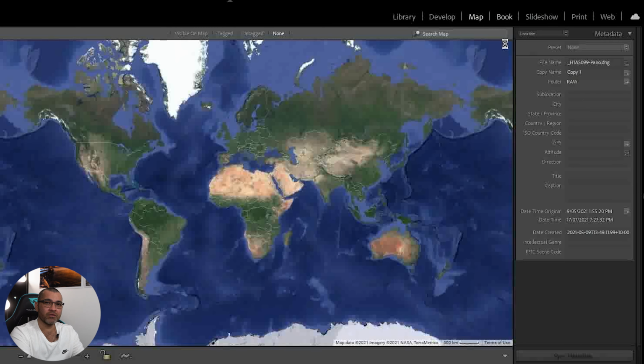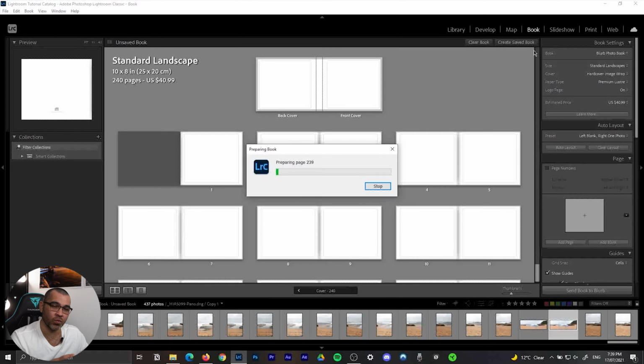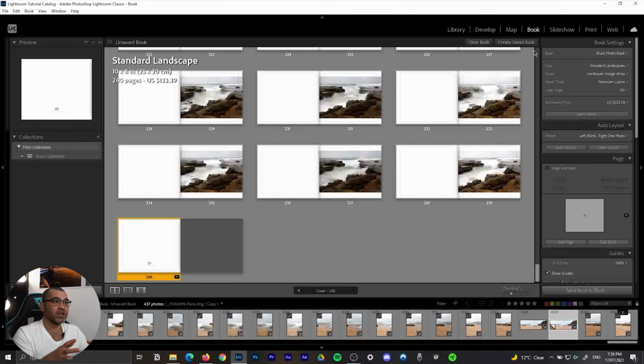Book, if you wanted to create a photo album. If you remember, I mentioned quite last year actually as to why you should print your photos, and one of them could be that you actually wanted to make a photo album of the last trip you went on, pre-COVID that is.